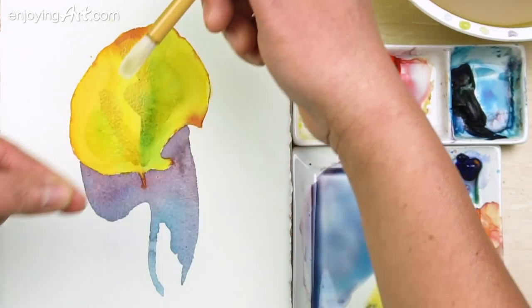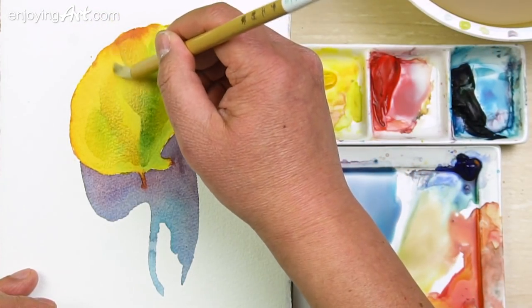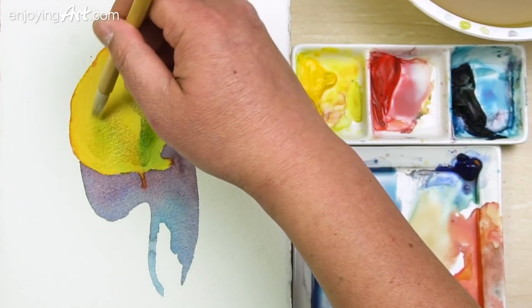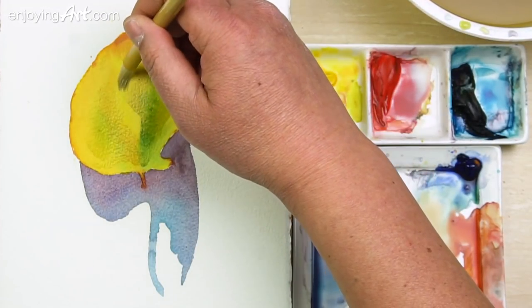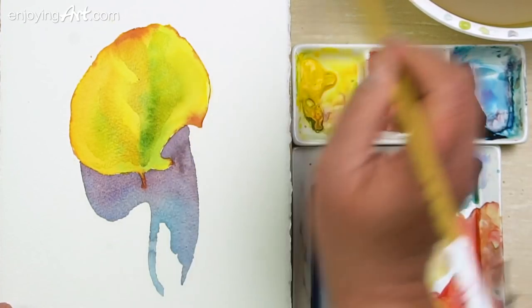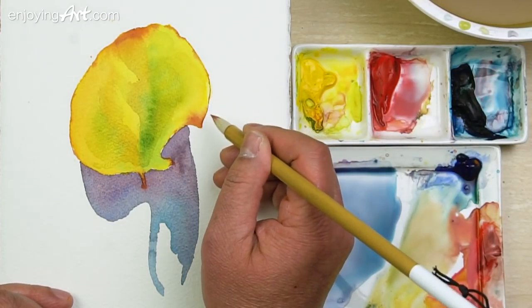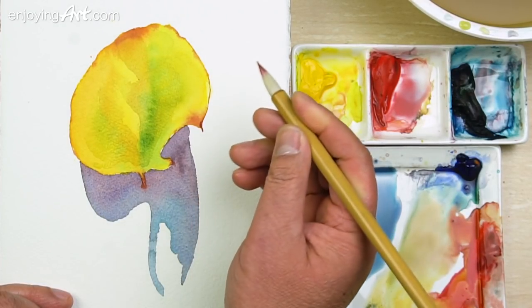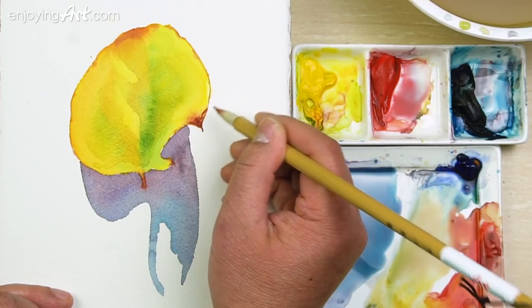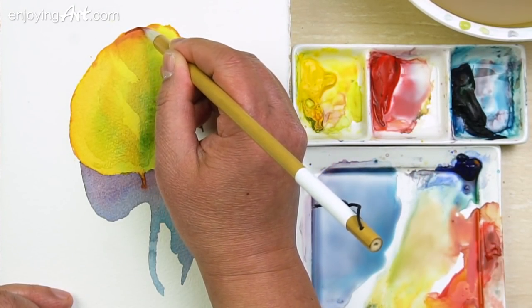Now I'm going to use just water — let go the extra wet — and then let it softly blend to become a nice form, a nice transition. Let go the wet. You can only do that after the area dries; otherwise when you put the color in here it's going to create texture. Mix a little brown color, a little bit warm. I'm going to come back over here to add a little tiny shape. That's how easy you can add that — a little dry brush like that, and a little dry brush over here. The tip over here — a little bit darker at the edge.